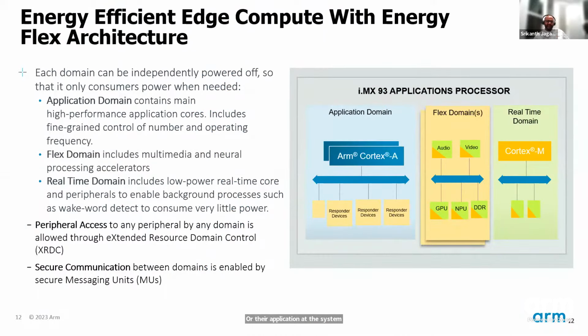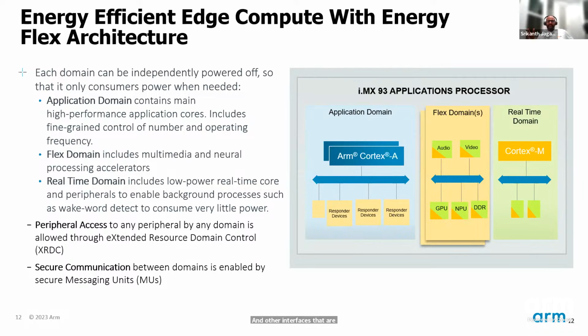So from the power consumption point of view, as I mentioned, this Energy Flex architecture that we use at NXP enables us to go after high performance or low power, whatever the customer needs. The way we do that is we divide our application processor, in this case the i.MX 93, into multiple domains, and each domain has its own clocks and its own supply voltage. So for example, here the Cortex-A55 and the cache and everything that goes around it is part of the application domain. The Cortex-M33 and its TCM and other interfaces that are coupled to it are part of the real-time domain.